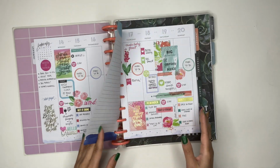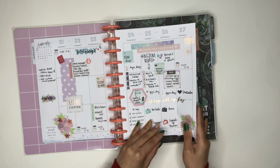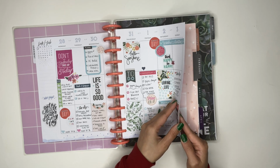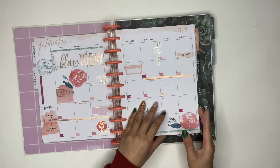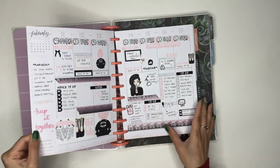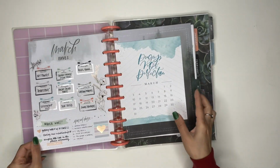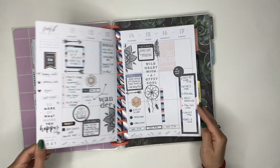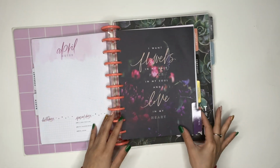I was a Happy Planner user for almost 4 years, and there was a reason that I chose it, and I really loved it. I love the stickers, love the planner. You can definitely make it your own, but it was just getting to be too much as far as decorating and realizing within myself the expectations and social media. There was a lot of growth and internalization as far as how I chose my planners. But it's kind of cute to look back at these, like how they're still themed.